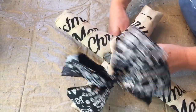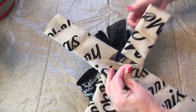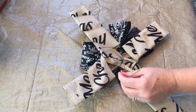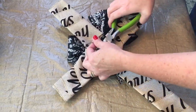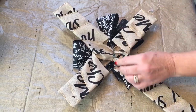And I am just taking the wires from my bow and threading them through the center of the cross and going to the back and giving it a few twists. And then I am going to trim off the extra wires and just fold them down. Now if you wanted to, you can add a piece of black felt over the back of these wires so that it looks nice and clean and tidy before you hang it up.